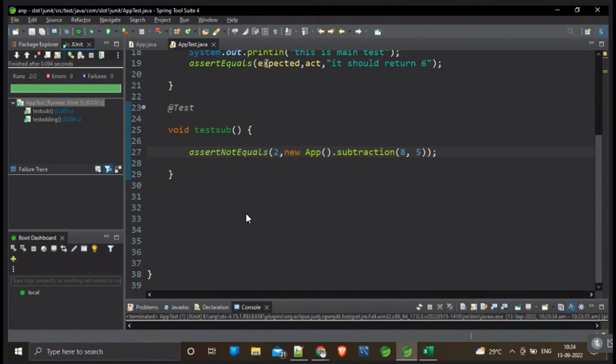If the expected value and actual value are different, then only I want to pass my test case. But when you are using assertEquals, the expected value and actual value must be equal, then only we want to pass the test case. Okay, sir. Got it.